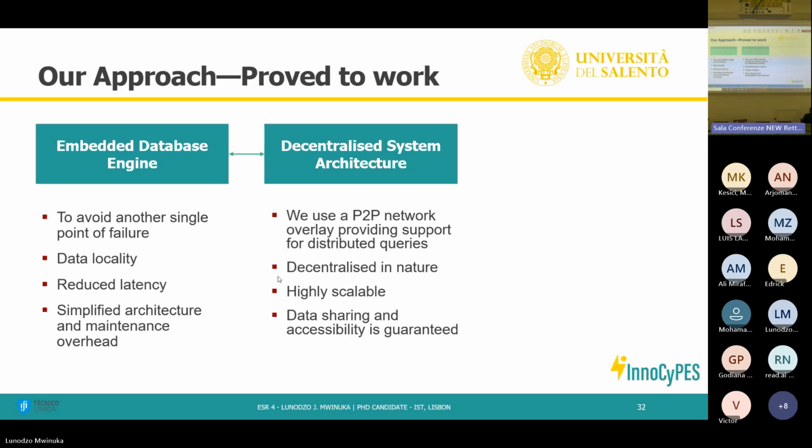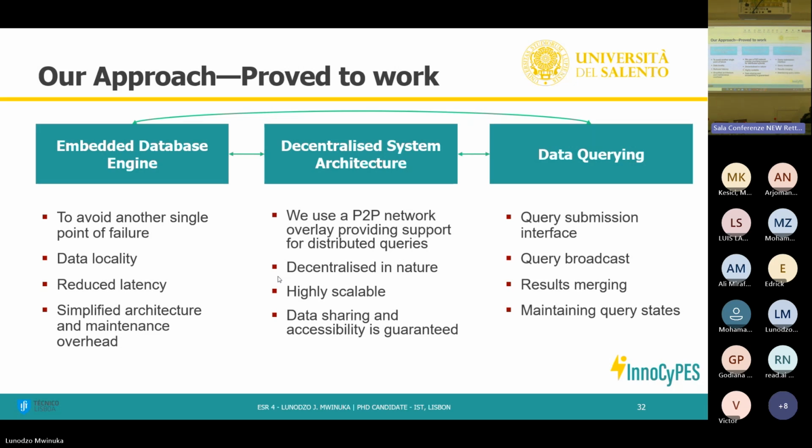You cannot have data stored in your system without considering how you really query it. We have seen that we can query data efficiently in relational databases. You have a statement, let's say, select all data from a certain user, and then you get all you want. This also has to be reflected in a peer-to-peer system. And so data querying in peer-to-peer is also one of the aspects.